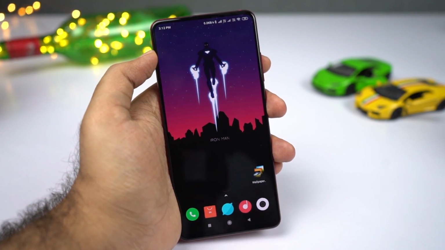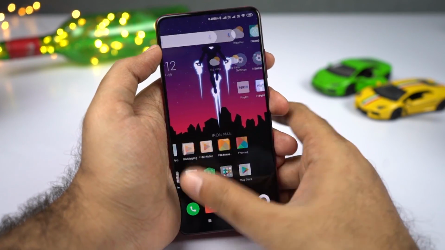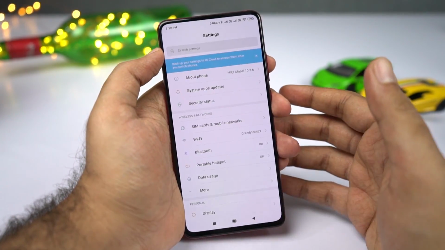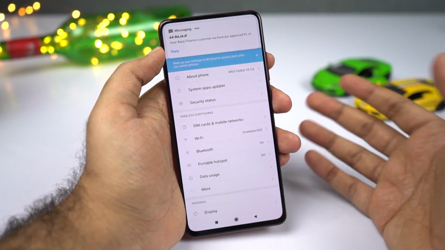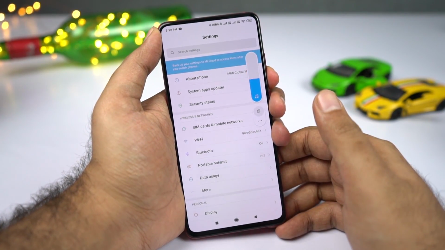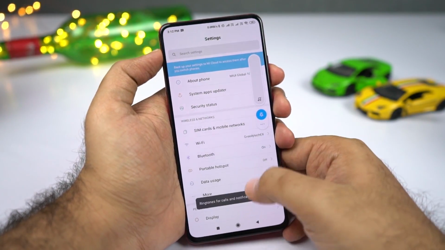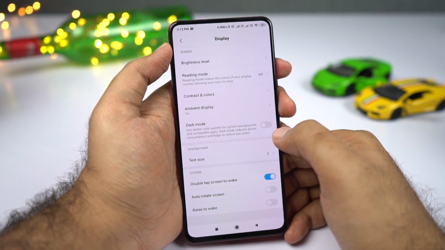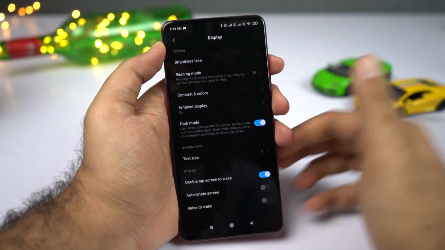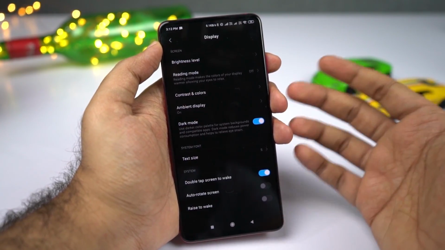Now with that said, I'll first start off with my favorite feature on this phone, that would be the dark mode. I've been literally waiting for years for the dark mode. I've tried using themes but they were not perfect, but finally this phone now has a dedicated dark mode. So to enable it, you need to go to settings, then select display. Now you have it over here, that's the dark mode. And once you enable it, all the UI elements are turned to black.